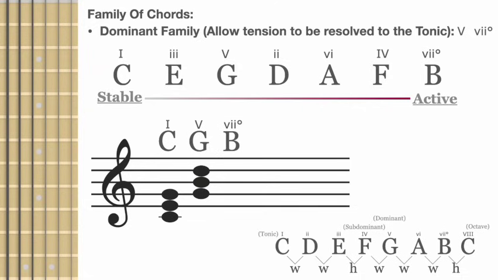Now, if we look at that 7 and we look at it from that same concept, this isn't going to make any sense at all. This doesn't share anything with the dominant, doesn't share anything with the tonic. This is just out there. It's so far out there. This B is so far out there that we don't even know where to put it hardly.